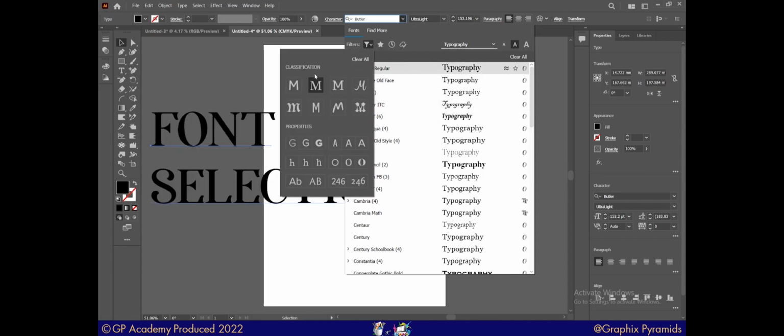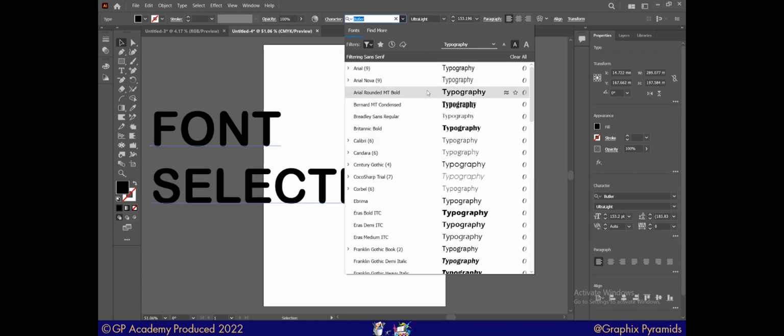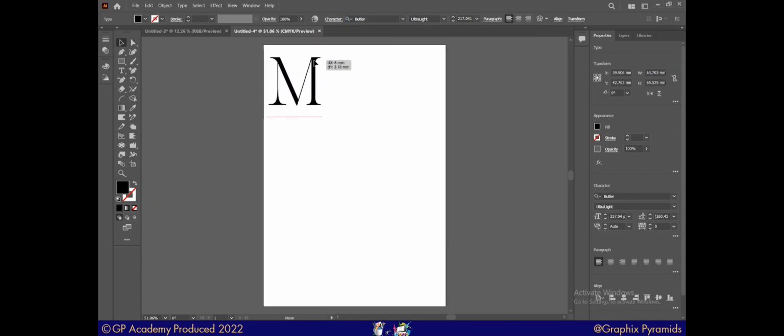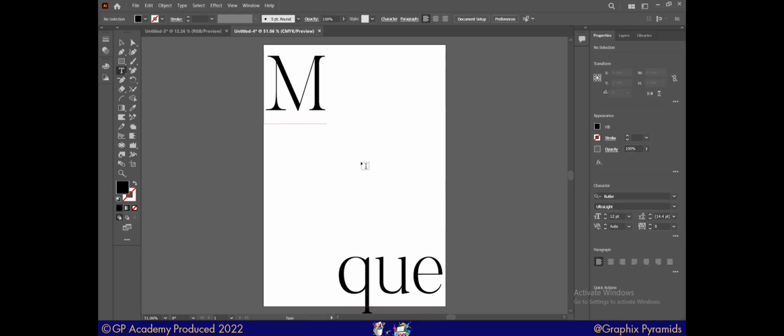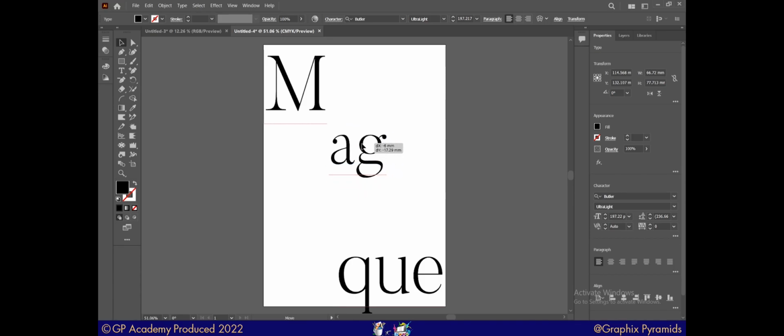This is actually a vital thing you need to know about font selection when it comes to design, because sometimes sans serif is better than serif fonts in some aspects, and also serif fonts are kind of better than sans serif when designing in some aspects. So you should really take note of that. Now that we know the basic font categories, let's move on to some practical tips to help you choose the right fonts for your design project.